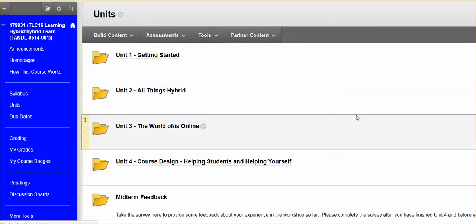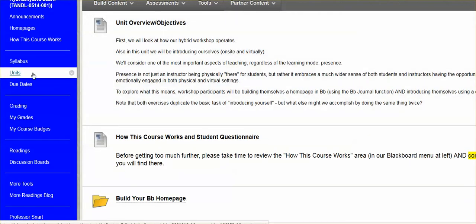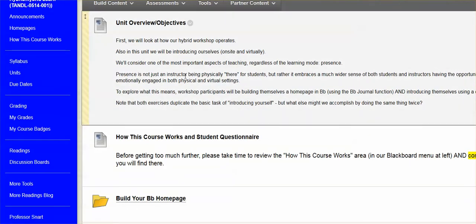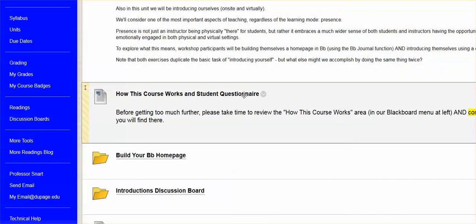So we spent a lot of time looking at Unit 1 and kind of going over how our course is set up as far as coordinating the syllabus with the units and just sort of figuring out, like, again, how the moving parts of the course work together. So our Unit 1 now, which is where we're in, we've done our face-to-face meeting, and now we move kind of to the online piece, is all contained in Unit 1 here.